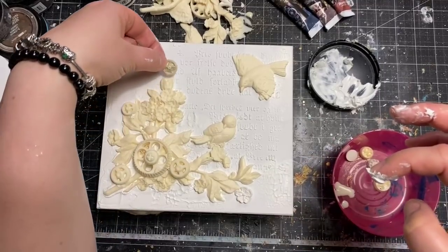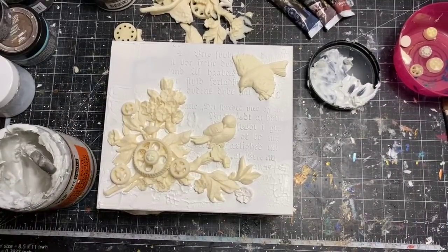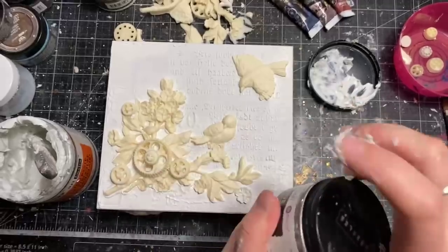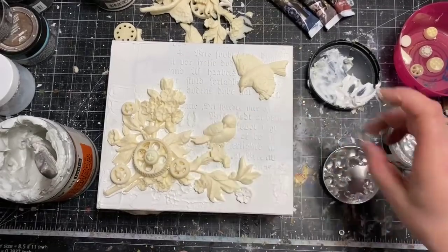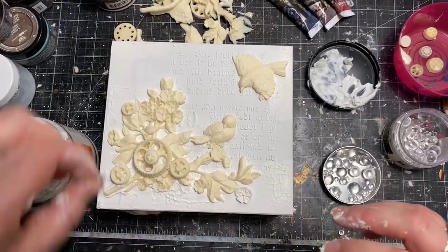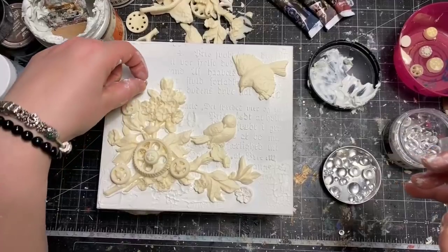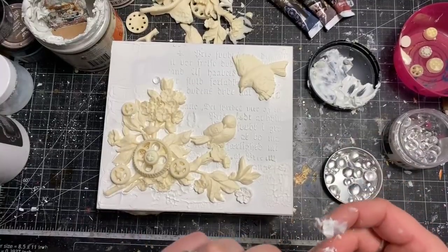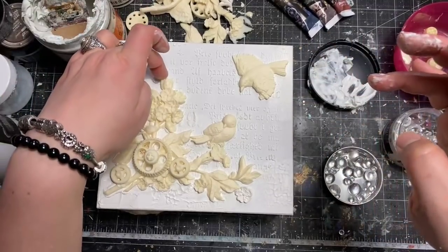Okay, I think that would be enough. If you want to add some extras, I could also suggest using, for example, art pebbles. So some kind of neutral round details like this. They would work really well, and they're going to add some interest into the project as well. So it is not going to be just one mold and stencil. Sorry, I put my elbow in the art mediums. So for example, just a few of these bubbles here and there for extra texture.